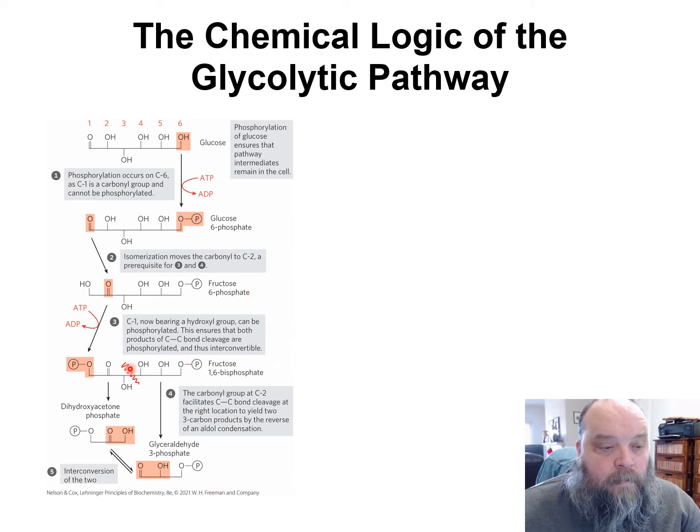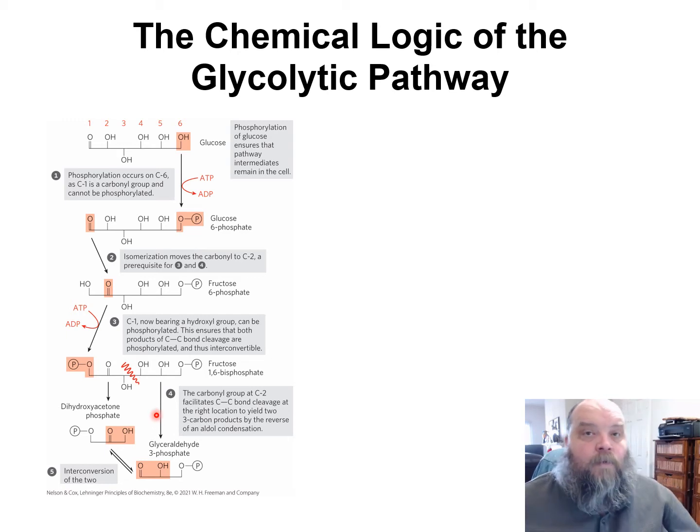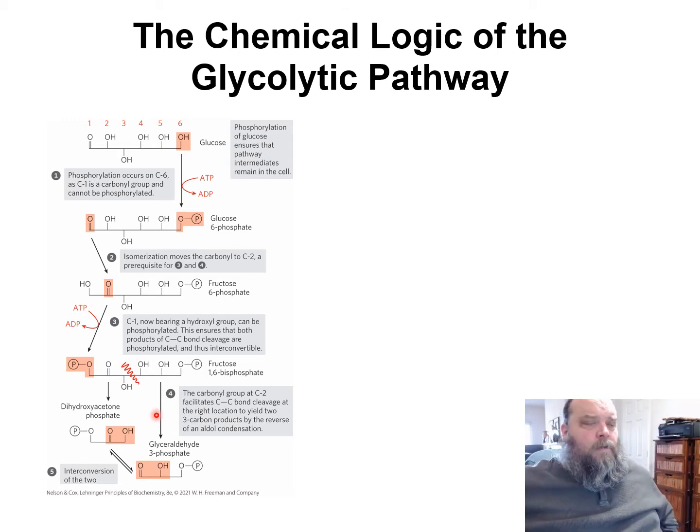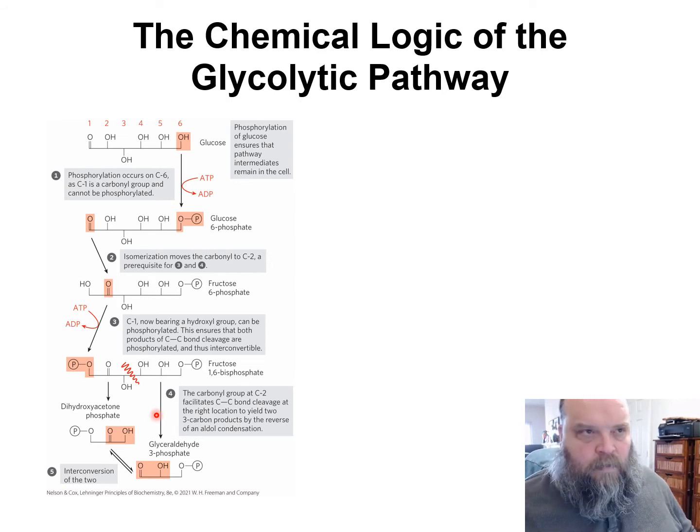Now we need to cut. Step 4 is the cutting of fructose 1,6-bisphosphate. We're going to cut between carbons 3 and carbon 4. Again, remember I told you, are they exact copies of each other? No, they're more like mirror images of each other now. So they're enantiomers. These enantiomers, though, their shape is not set in stone, so there will be some back and forth conversion. Glyceraldehyde 3-phosphate, dihydroxyacetone phosphate, back and forth, back and forth.